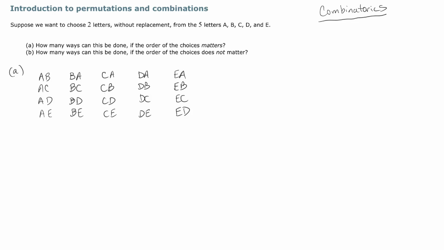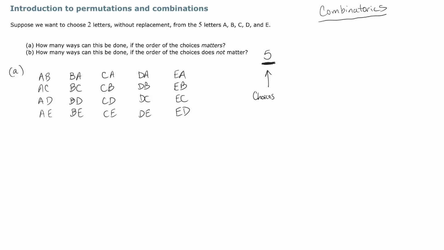Another way to look at this is look at the 2 positions. So let's say, if you wrote a blank space for the first pick, right? Let's say you want to rank number 1. How many choices are there for rank number 1? To rank it number 1, there are how many choices? There are actually 5 choices to choose from. A, B, C, D, or E. So notice there are 5 there.